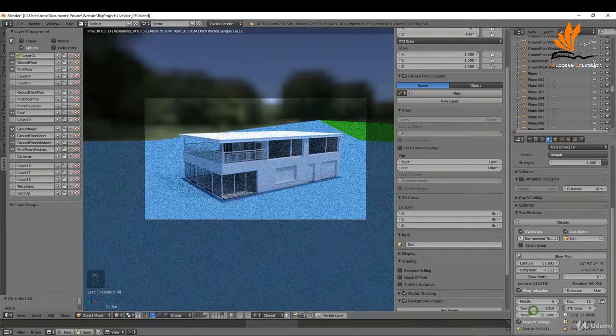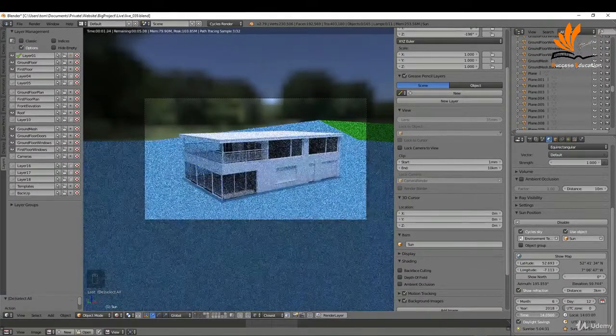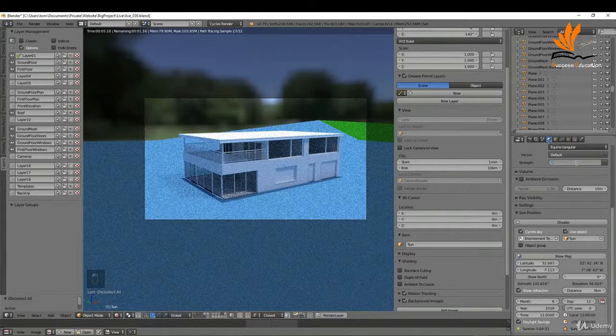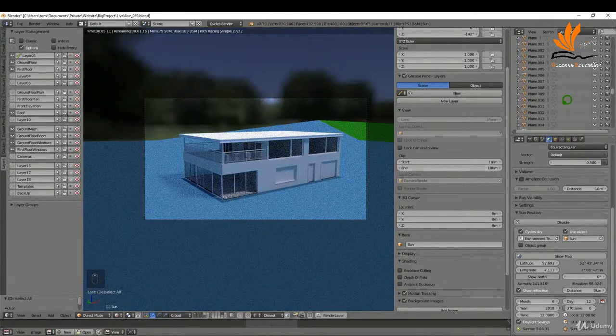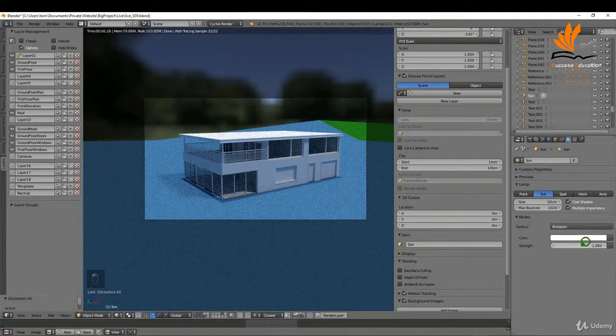And I can come here to the time. I'm going to increase this from 12. We're going to be 1 o'clock here. It's going to turn down the strength here for this, 0.5. And if I come to the sun and the settings here on this, I can increase this maybe, for the moment anyway, I can just increase this to 2. Just so we can see the shadow a little bit better, because I'm not actually getting it properly.